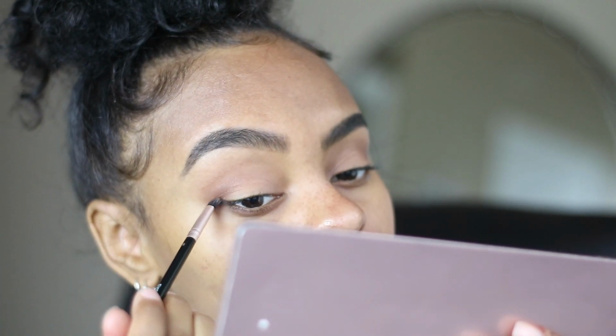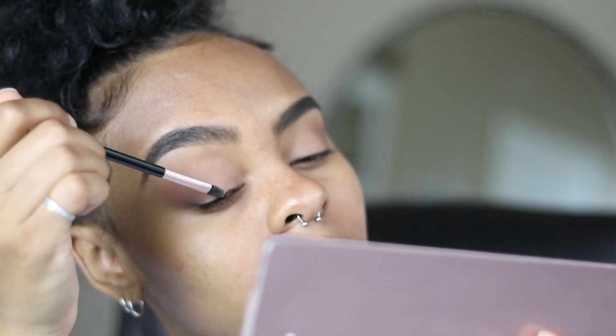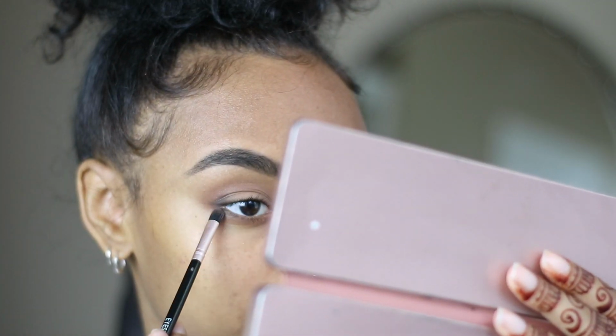And now I'm going to take this black shade, that hit pan, and I'm going to put that on the outer V of my eye. It just kind of gives it some depth. And I'm gonna do the same thing on the other side.